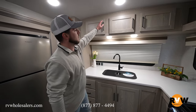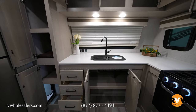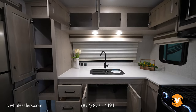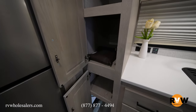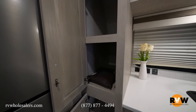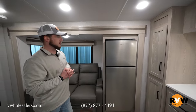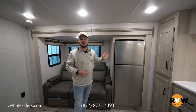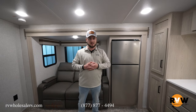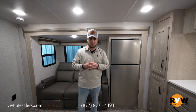There's tons of overhead storage, lots of lights, and outlets and USB connections throughout — you can plug in all your kitchen appliances and mixers. There's additional storage under the sink and cabinets that run all the way to the front of the nose. To finish off the kitchen, the 12-volt refrigerator is 11 cubic feet — three cubic feet bigger than the old gas-electric fridges. It runs off your tow vehicle's 12-volt system while driving and also runs off solar power.